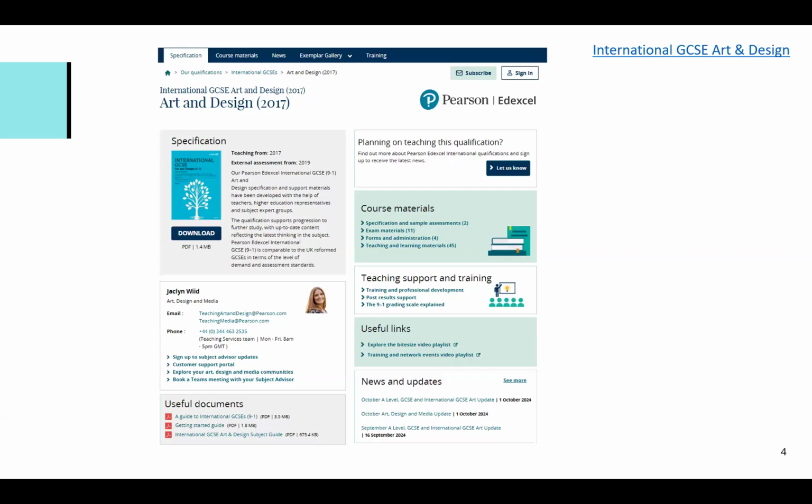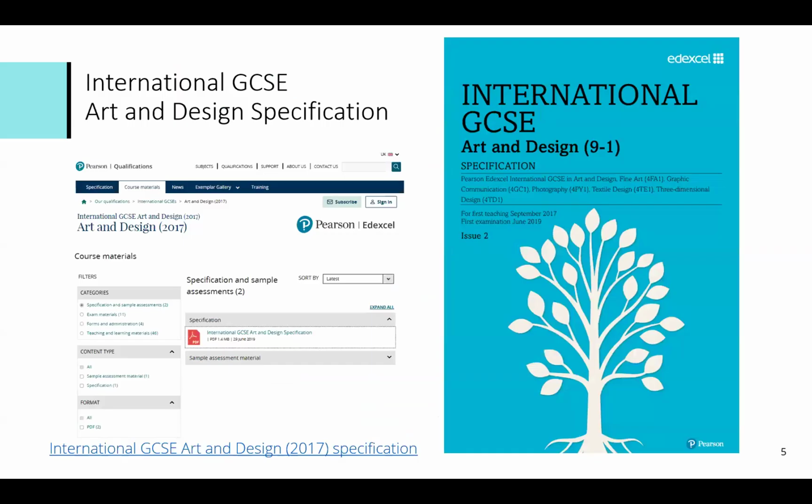So moving on to the first section, this is the introduction to our International GCSE Art and Design qualification. On the left-hand side of the screen, you can see again the homepage and the guidelines of the specification document, which is under specification and sample assessments under course materials.